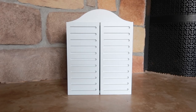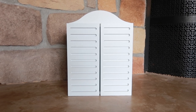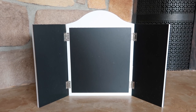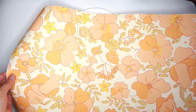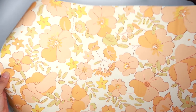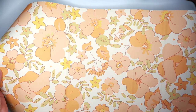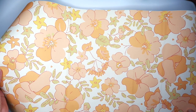For our next Target hack, what we're going to be fixing up is this little chalkboard. This one was $5 and I thought it was really cute, but the white is just really plain so I wanted to give it some color. For this project, I'm going to be using this flower wallpaper that I had — I think this was a sample piece I got from Amazon a really long time ago and never used, so I'm going to be using it for this.